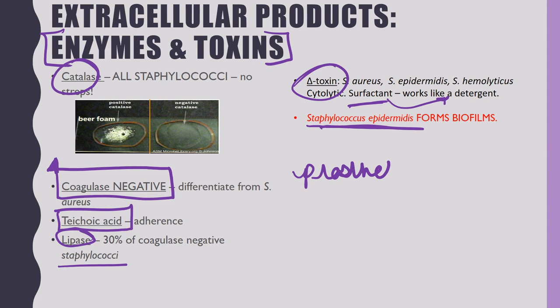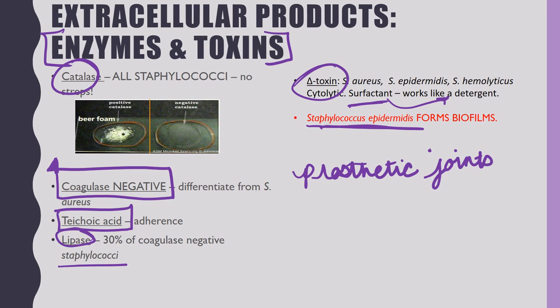Anytime you're setting a prosthetic joint in a patient, this is something that you're going to want to be a little bit concerned about. Once the implanted hardware has Staph epidermidis, it can be a bit of a problem. And I mentioned prosthetic joints, but that could also include things like catheters and other instrumentations. Since Staph epidermidis is everywhere, it makes sense that anytime you're penetrating the skin, you're potentially introducing Staph epidermidis. So even if you're putting in a central line, you're putting in a line through my skin, Staph epidermidis is on there, so that's potential. You can also get endocarditis with this, with any implanted heart valves.